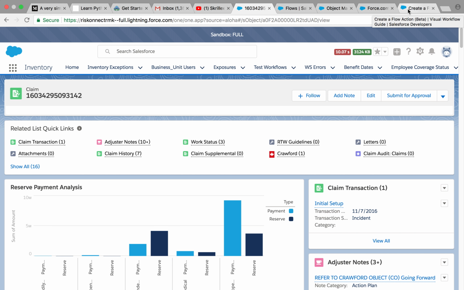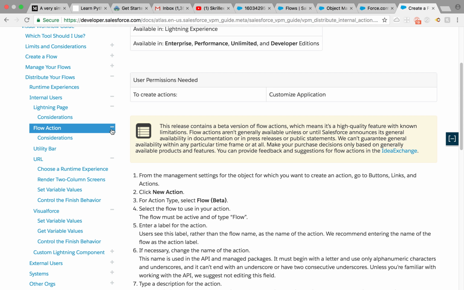If your org is using your own style sheets and your own Visualforce page, you do not need to change anything basically, because Lightning supports it. So if you have a Visualforce page already, if you have a flow which is already embedded in a Visualforce page, all you need to do is try to style that Visualforce page using Lightning SLDS, and you should be good to go. Then you can call your Visualforce page from the action and call your flow like that from your record page.